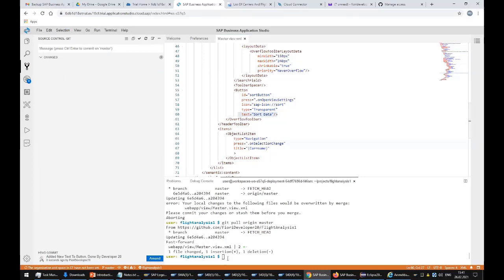Okay. And to make sure this gets pushed out to the remote repository, so again, git push origin master.